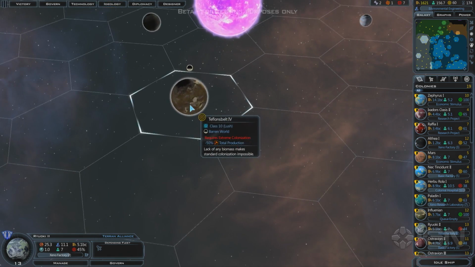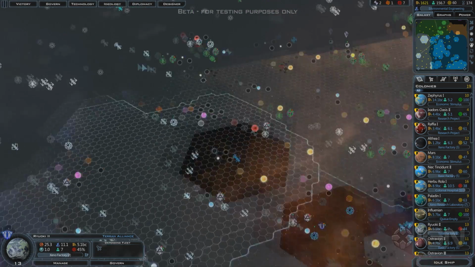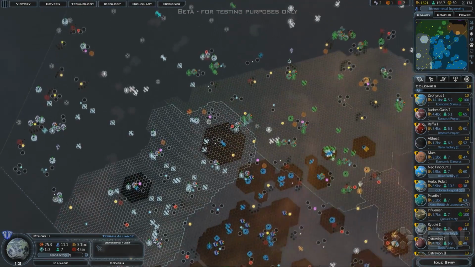There's a planet I'd love to get. Unfortunately, I have to have extreme colonization. Yeah. But I'm at war, so let me show you a battle over here. Cool. Let's see a battle. So let's see.